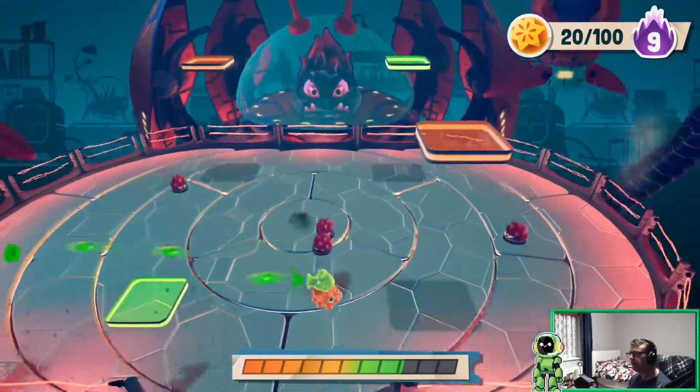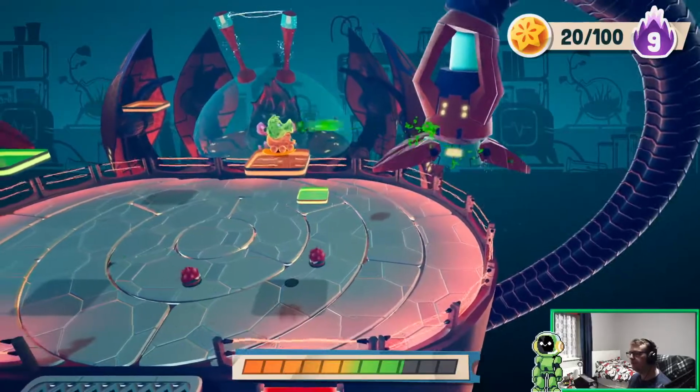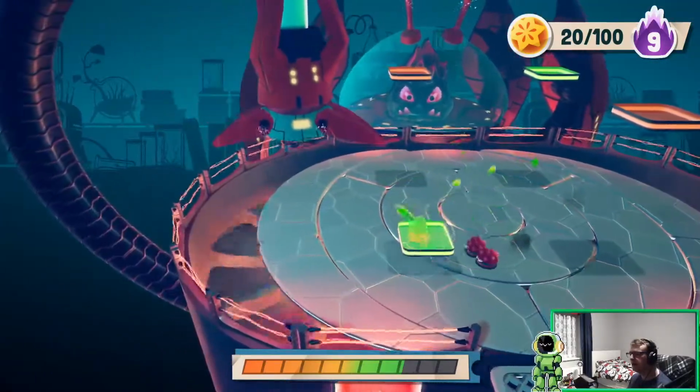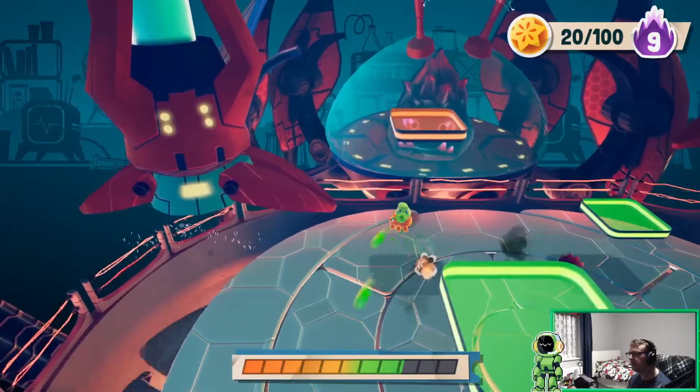Come on. Ba bam bam. Ba-ba-ba. One tentacle damaged. Is he getting rid of platforms? Shoot him, Code. Shoot them.